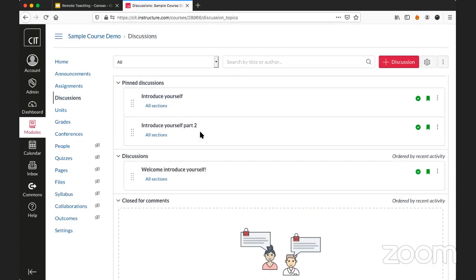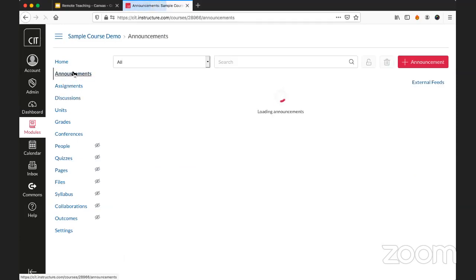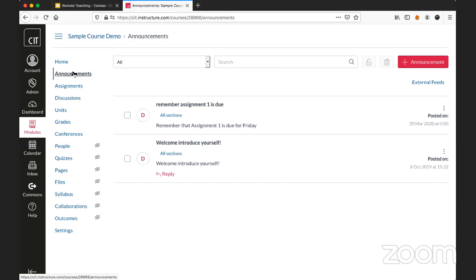Another useful communication tool in Canvas then is this item for announcements. If you click into the announcements item in the left-hand module menu, announcements are useful in terms of sending out a message to be broadcast to all students. I suppose the benefit of announcements is that if I put out an announcement, students will get a notification about it. They will get an email updating them that there has been an announcement put up.